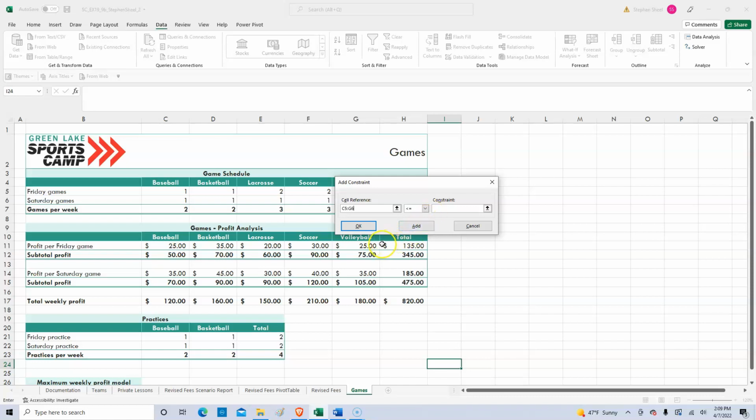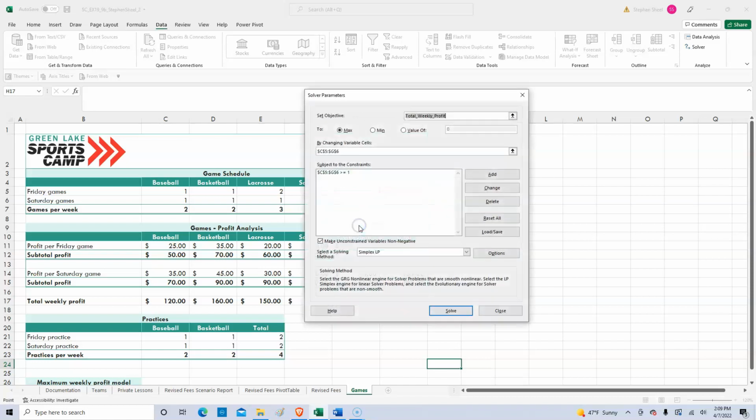And they want the range to be greater than or equal to, so let's change this to greater than or equal to 1. So what we're saying is at least one game is scheduled on Friday and on Saturday. Let's hit OK, and you can see that this constraint is our first one put in, and it's listed right here.